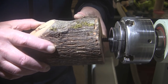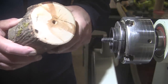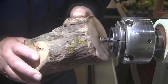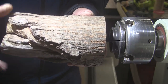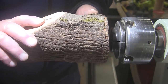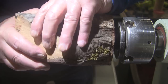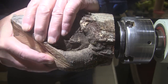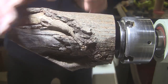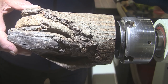So anyway, I screwed it on there, backed it off, put more CA on the now threads that are in there. I don't know if you can see those threads, but they're in there. I gave that time to dry, and now I'm going to screw it on for the last time. So you have to apply pressure towards the chuck. Now I've already made the thread, so I'm not applying as much pressure as I did the first time, but I am applying pressure. Like I say, end grain doesn't hold screw threads very well, and that's why I put the CA in there. But this isn't a giant piece, and I think that's going to hold just fine.